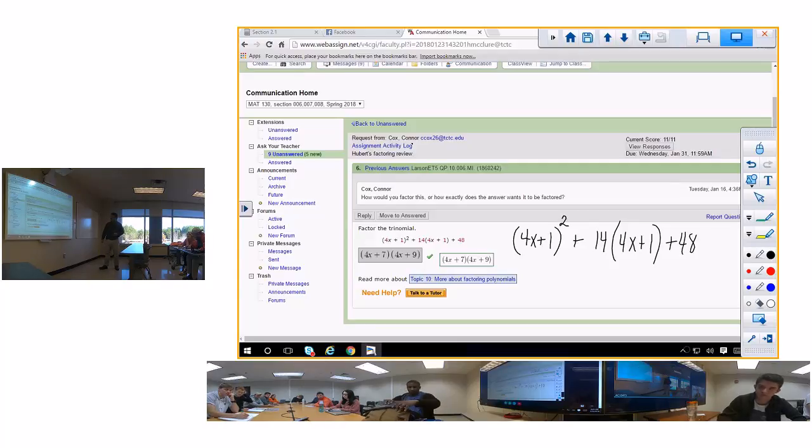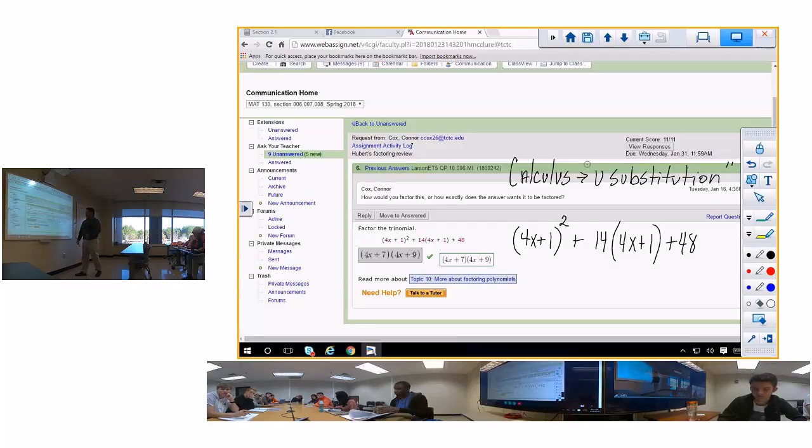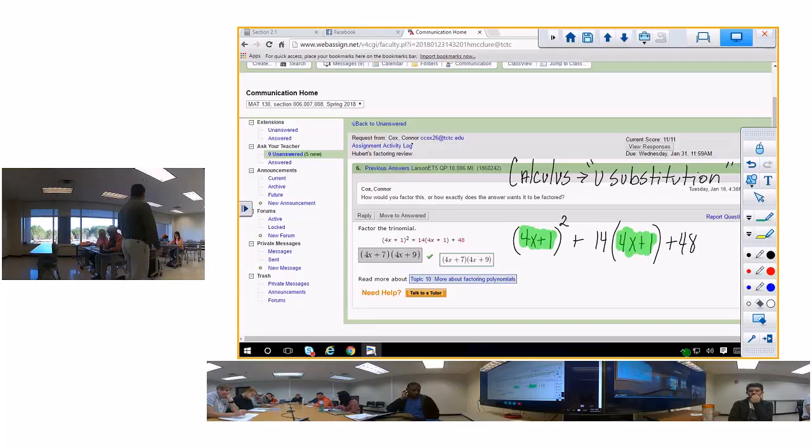Now, if you will look in calculus, there is something called U substitution. Is that a familiar term? It should be, because in algebra, you factor using U substitution. All right? What do I mean? Well, highlight what is U. That's U. Or you can make it V, you can make it W, you can make it whatever you want. But the whole point is, it repeats itself. Okay? So you can put in a variable for that.